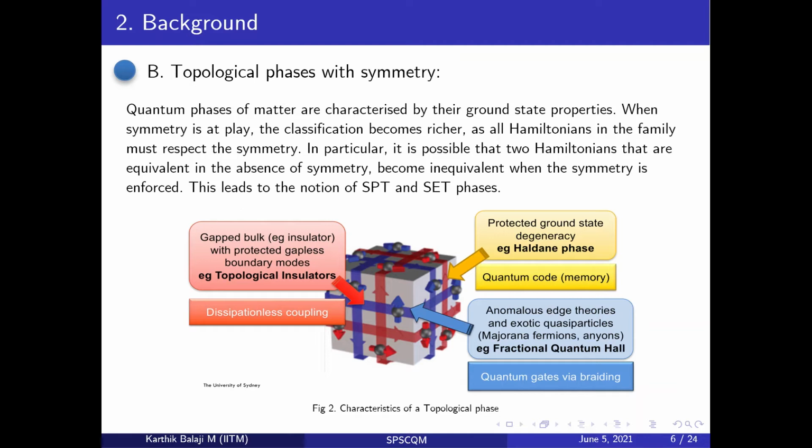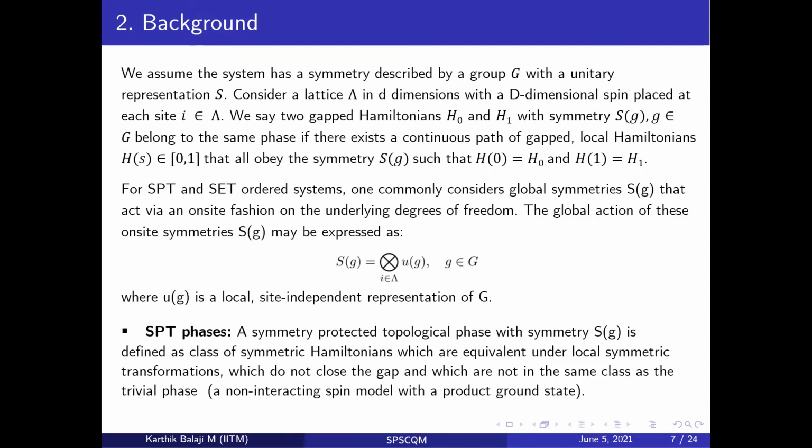Now let's look briefly at topological phases with symmetry. Quantum phases of matter are characterized by their ground state properties. When symmetry is at play, the classification becomes richer, as all Hamiltonians in the family must respect symmetry. In particular, it's possible that two Hamiltonians that are equivalent in the absence of symmetry become inequivalent in the presence of the symmetry. This leads to the notion of SPT and SET phases.